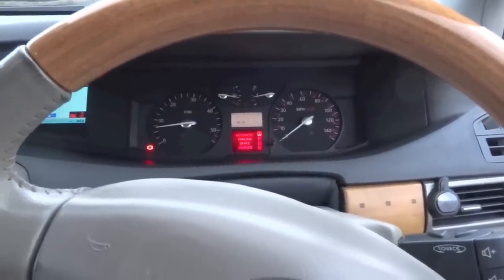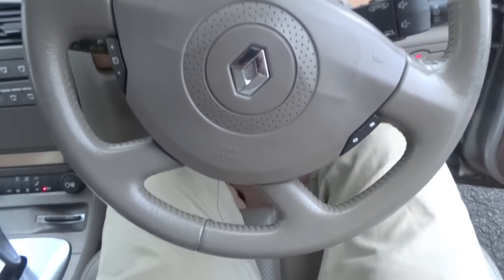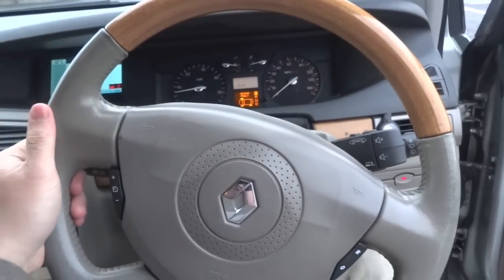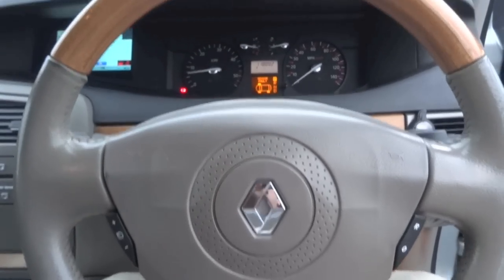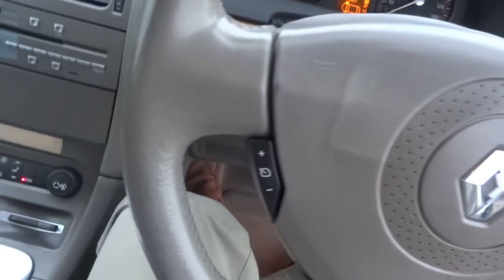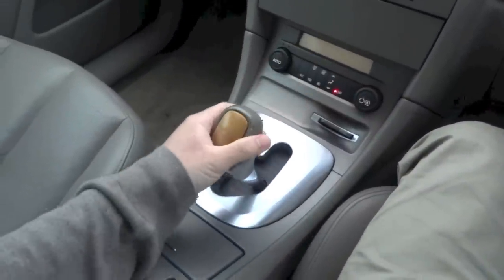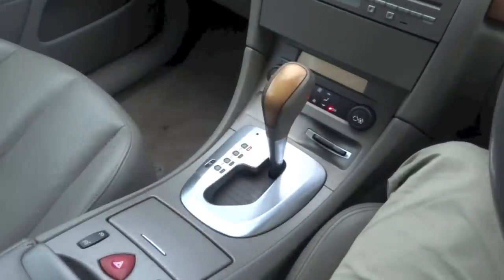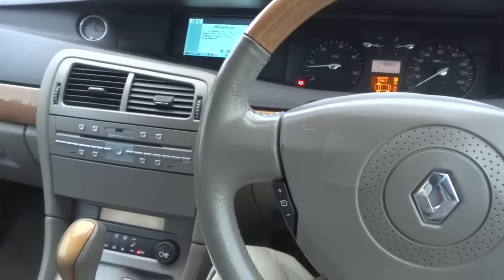The VEL SATIS uses a hydraulic rack and pinion power steering system. This VEL SATIS is equipped with the optional leather steering wheel with wood trim at the top. A 5-speed automatic transmission with manual shifting capabilities is the only choice offered on the V6 diesel VEL SATIS. Rear parking sensors are standard on Initiale trim.